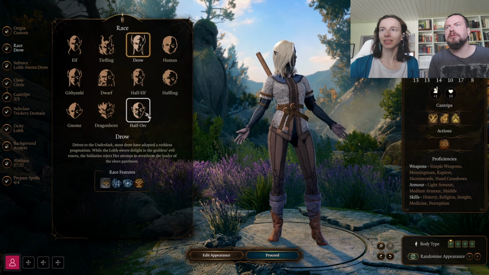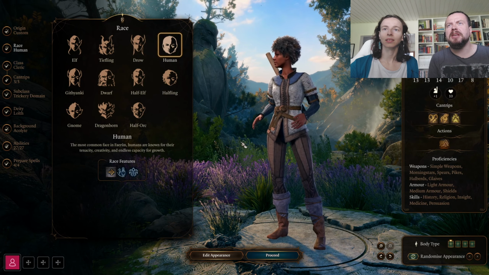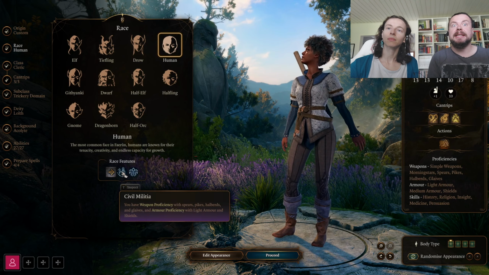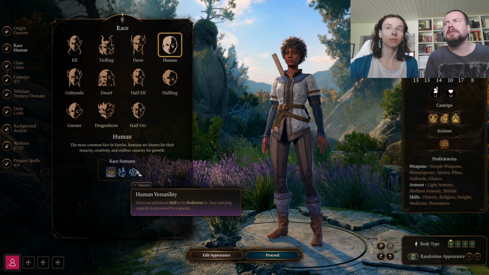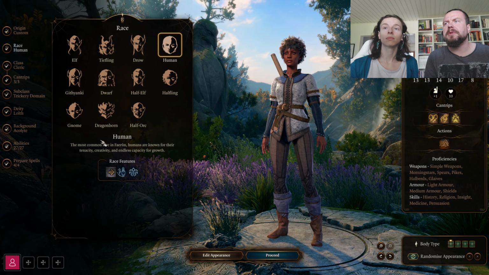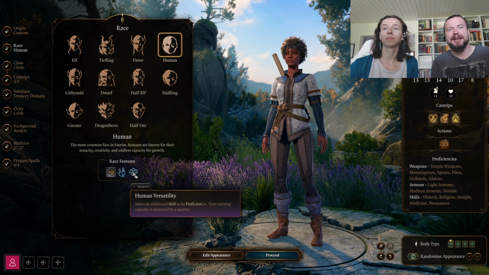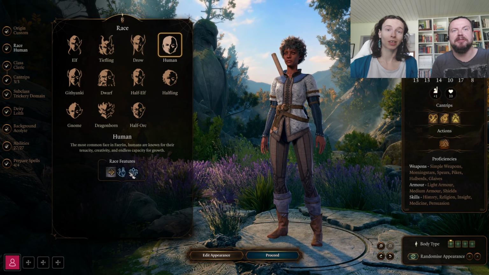So generally, humans have the advantage of being able to use most equipment in this game, as opposed to just being the general versatile D&D thing. So I don't think they get any special additional perks or anything, but they do have the human versatility. Oh yeah, as they always do. They do. I can't read. They get an additional skill to be proficient in. There you go. Yeah.